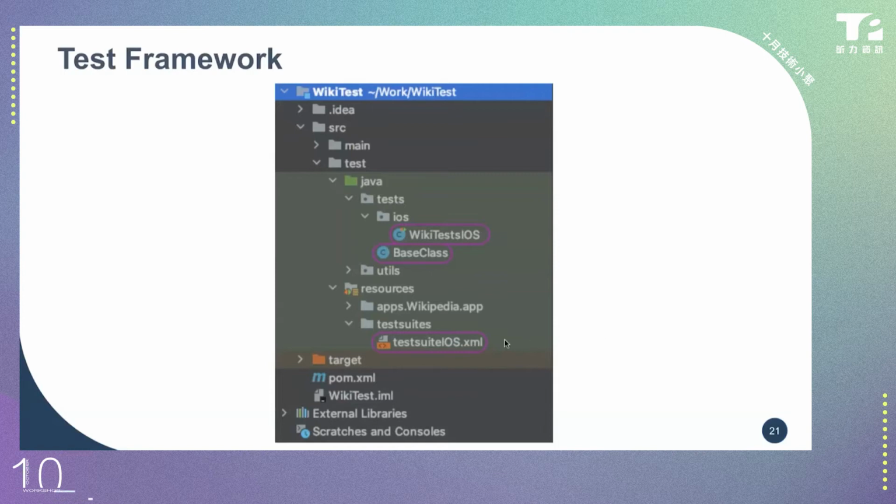We have a test suite due to TestNG, where we define the test cases that we want to run and maybe more details on how we want our driver to be set up. We will have a base class where we define our pre-test method, post-test method, etc. And we will have our actual test code in a test class. So those files that are highlighted purple here, we will have a closer look at.